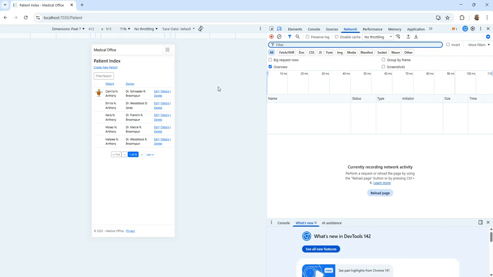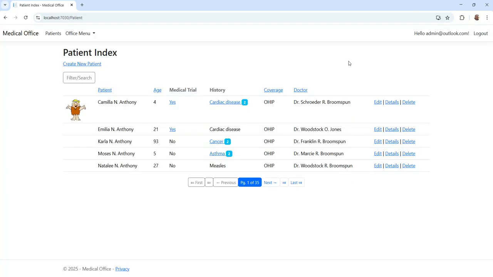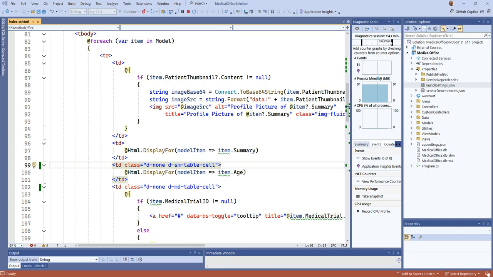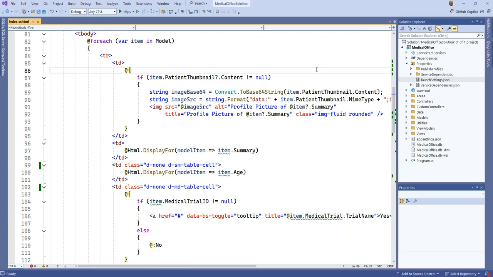I don't want to have to click details as I look at all the different records that are shown on the index. I'm not good with this. I want to see it all. All right, so there we go. Back to the drawing board. Let's talk about solution number 2.